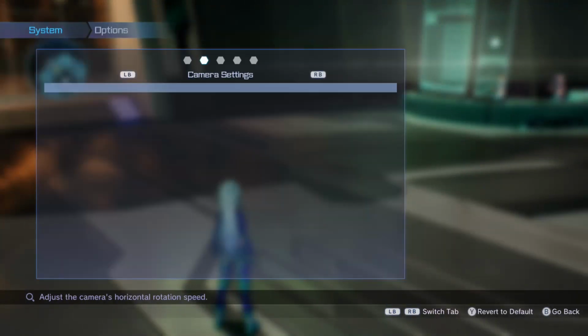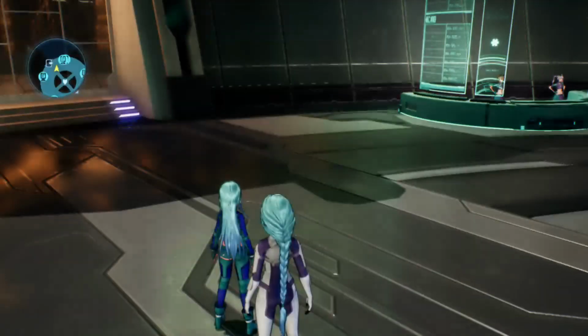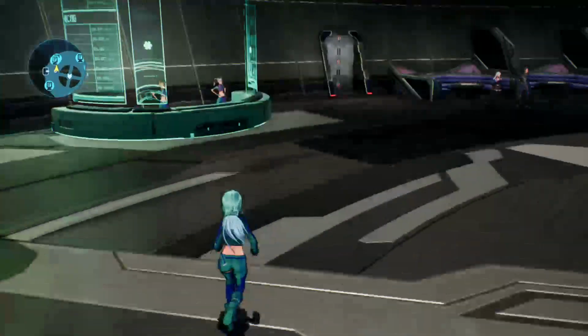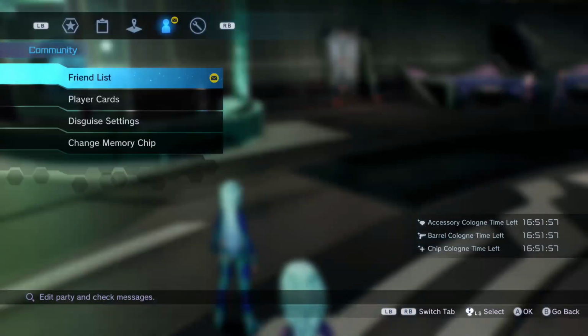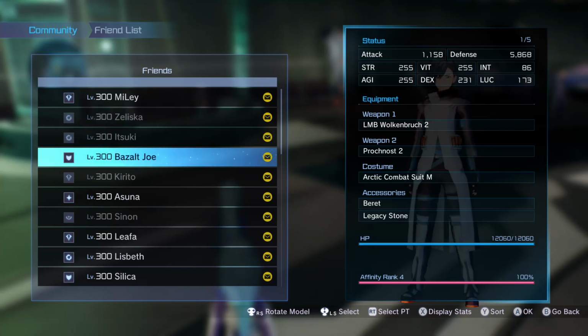So we're gonna go to our options, and we're going to check and see if increase affinity gain is on or off. Like I said, if you purchased at least one of the DLCs, you can cut this on or off. Once you cut it on, as you see, it doubles the amount your affinity increases with other characters, which are NPC players. And you go to your friends list and hit X to display their affinity.